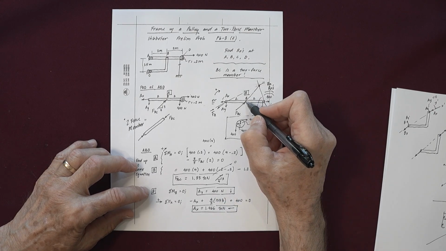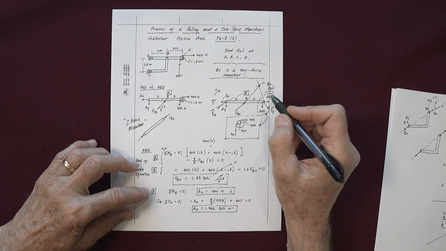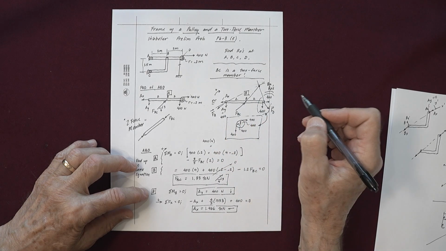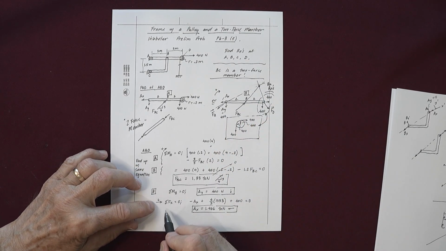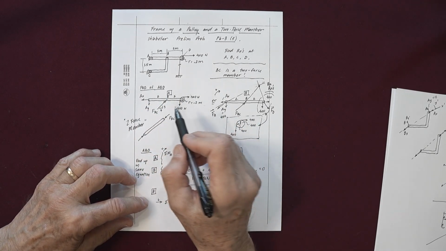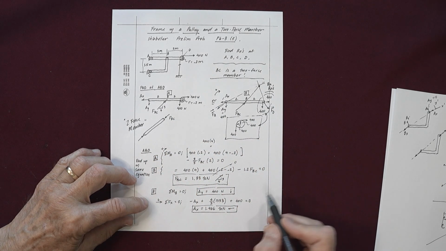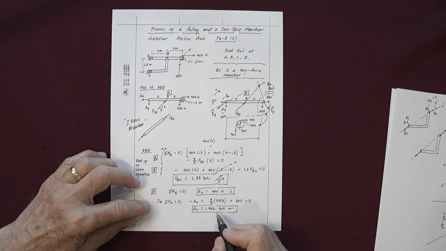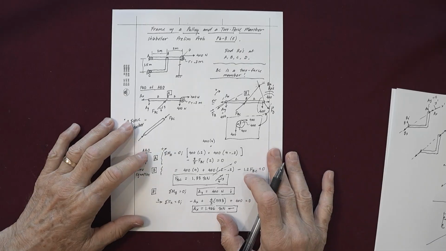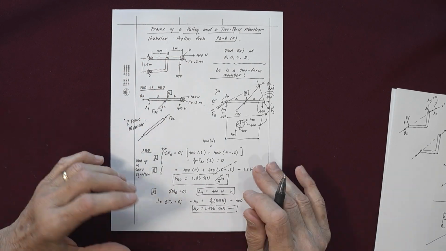If you sum moments about B, this is 2 meters, this is 2 meters, this is 400, then you could just tell by inspection that AY is also going to be 400 down. And then finally, to sum forces in the X direction, if you take to the right to be positive, you have a negative AX plus 4/5 of FBC plus 400. And you get AX is 1.47 kilonewtons. Fairly simple frame, but there's a lot here, how to deal with pulleys, multi-force member, 2-force member, and so it's a perfect simple frame.